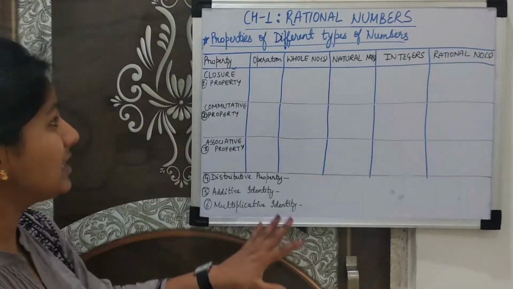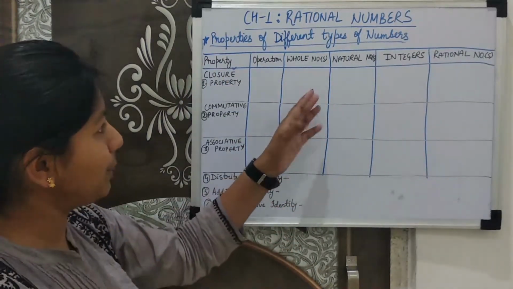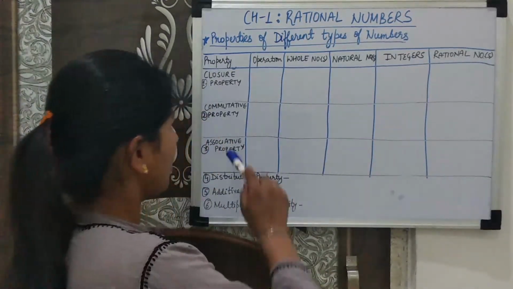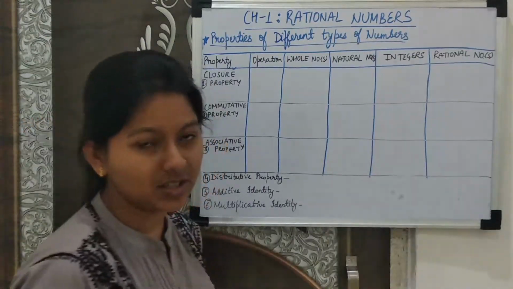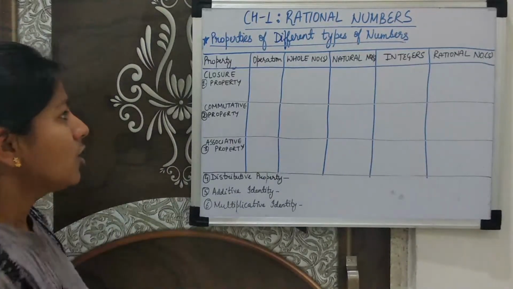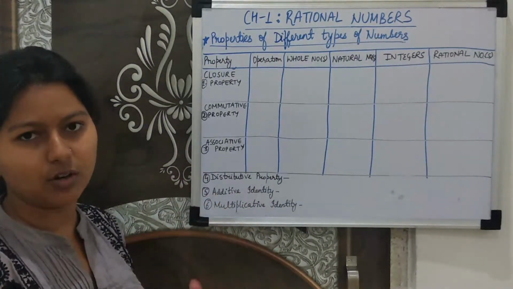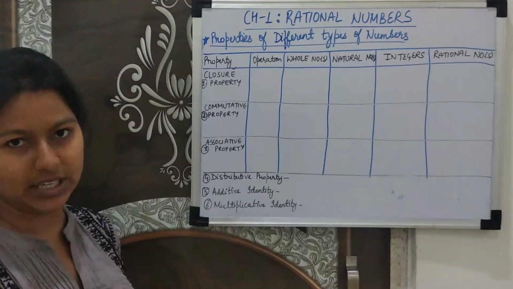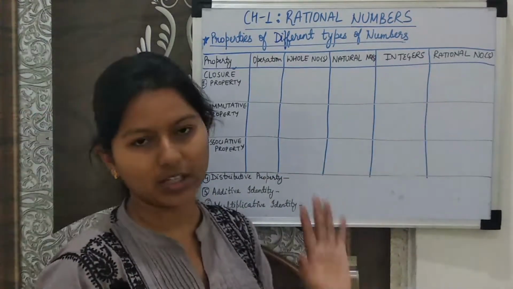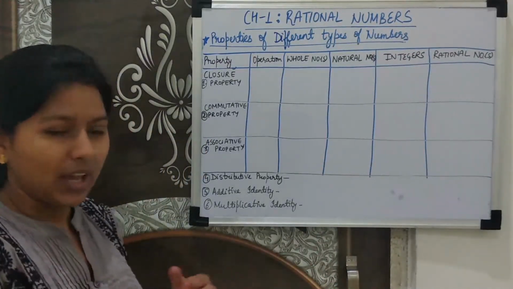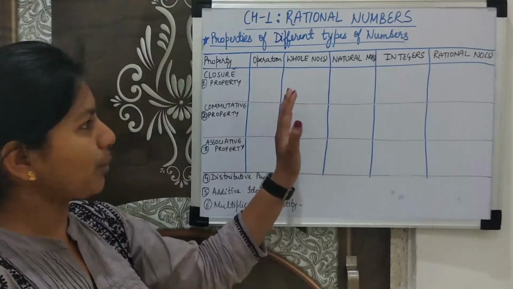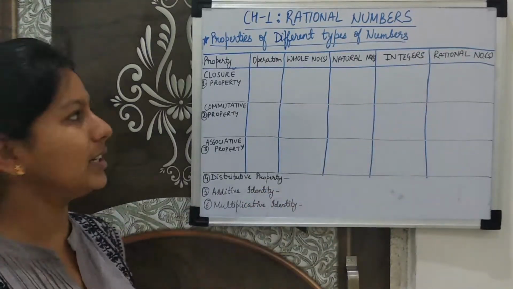These 6 properties in class 6 you people have studied about whole numbers and natural numbers. Then in 7th you have studied the same properties for integers, and the same we will be studying right now for rational numbers. So it's all a recapitulation of all the topics, all the properties which you have studied from class 6 to 7, and now it's for 8th also. So examples we will discuss orally, and we will check where the property is being satisfied and where it is not.